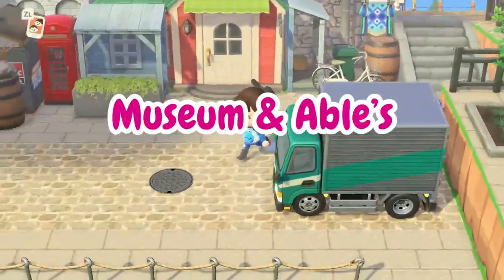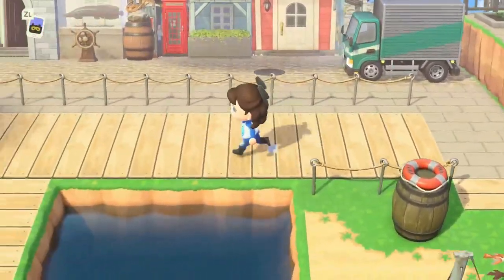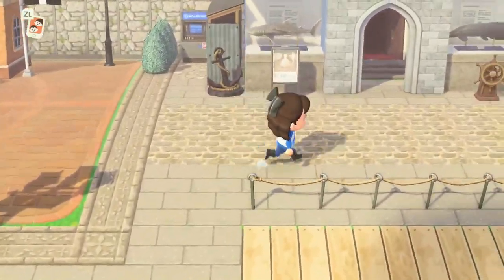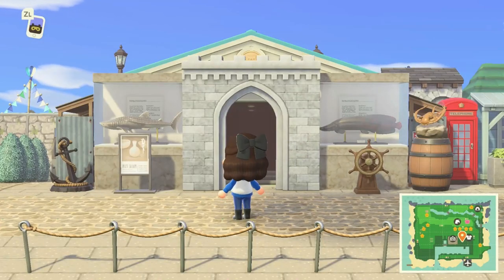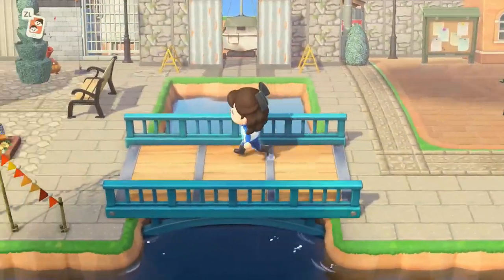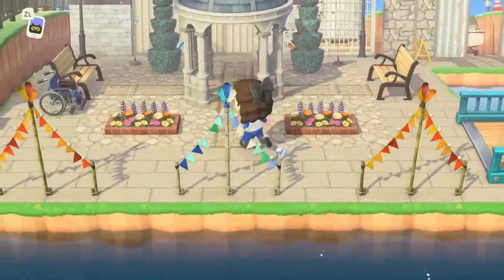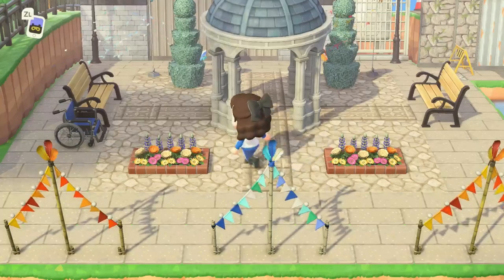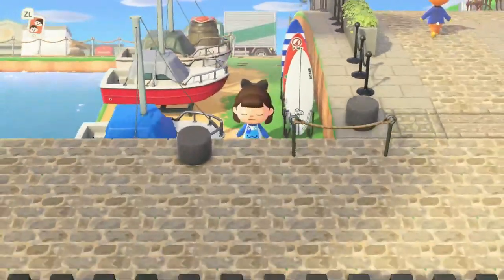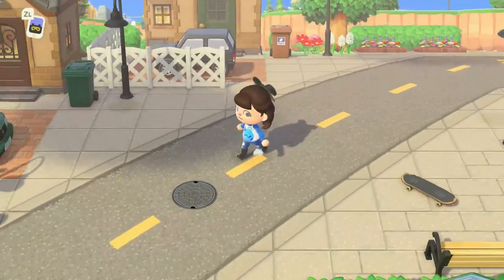This is where Nook's Cranny and the Able Sisters are — it looks really, really nice. There's a whole pier going along this side, with a little fishing dock right there. The museum is set up as an aquarium — it looks fantastic, I love it. Continuing past Luna, we can see where that boat was parked. I love the little boat shed — that looks so cool. There's a little seating area and a wheelchair on the side. Those are the boats you could see from up top.